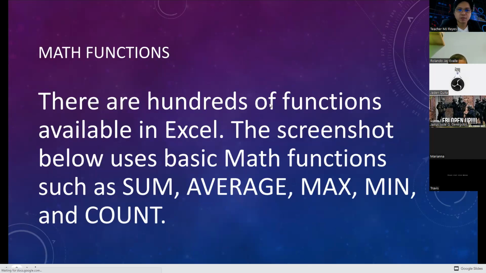Math functions. There are hundreds of functions available in Excel, more if you're going to use MS Excel 2021. The screenshot below uses the basic math functions such as summary or sum or addition, averaging or average, maximum or the maximum number in that certain point, minimum or the minimum number for that certain category, and the count.